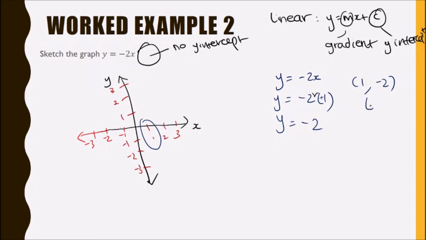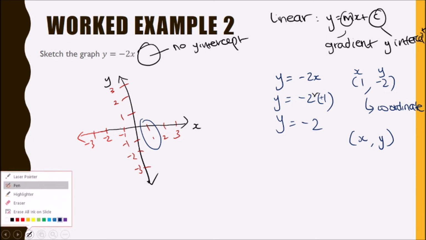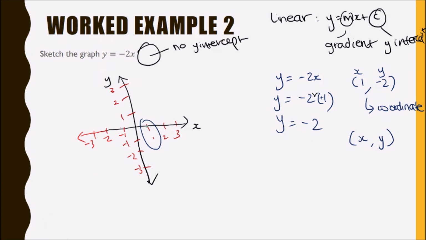Okay? So what we can do is plot that. This is what we call a coordinate, and the x coordinate is always written before the y with a comma. So it's always open bracket, x number, comma, y number, close bracket. So now we can put x as 1 when y is negative 2. I'm just going to do that in a different color. So when x is 1, y is negative 2. So it should be about here. So that's this one here.